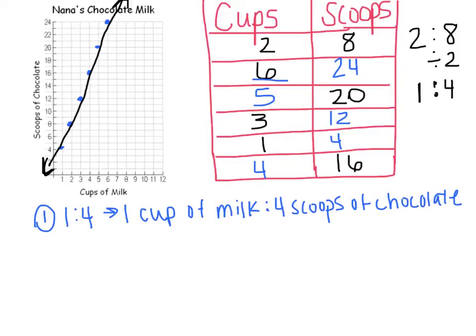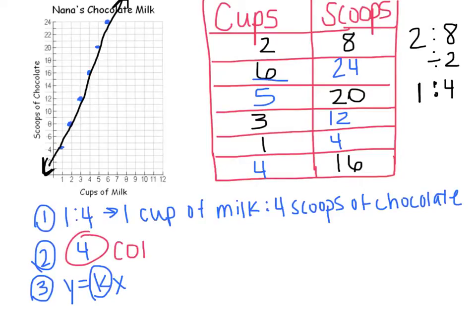So let's look at question number 2. What is our constant of proportionality? So that is going to be 4, because for every 1, we're going to have 4. And then the last one says, what is the equation? Remember we said y equals kx. K is going to be our constant. We answered our constant in number 2 right here. So our constant we said was 4.